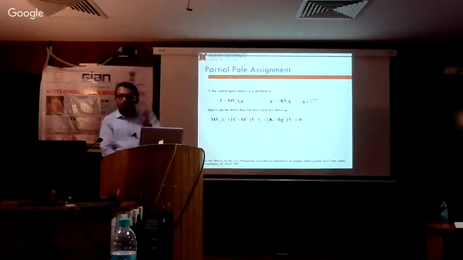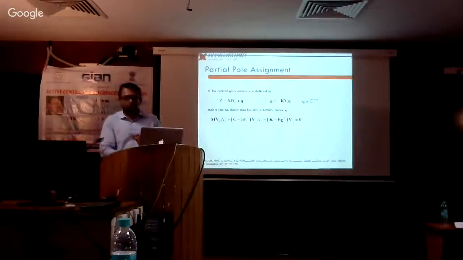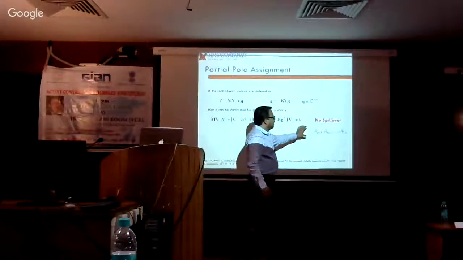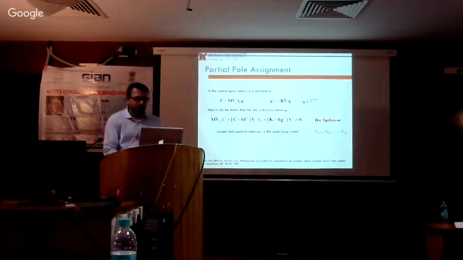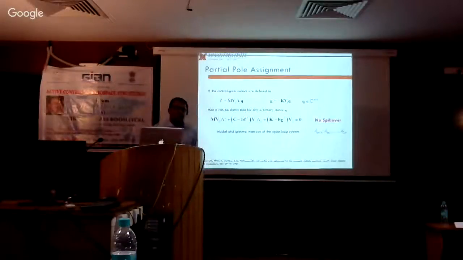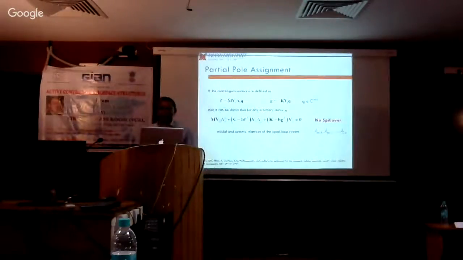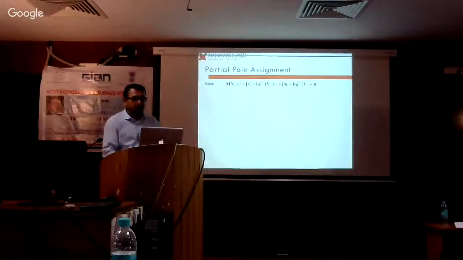You will make sure that the remaining poles, 2n minus m, do not move. So in the closed loop system, these are also the poles of the closed loop system. And of course, these are the mode shapes and spectrum of the open loop system, which we don't want to measure. So if we can prove that, I just have to have this information. Let's look at the proof.